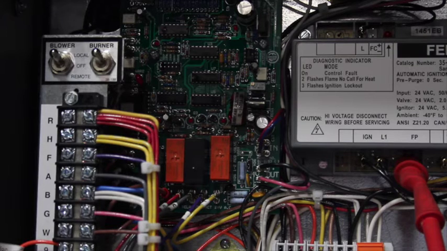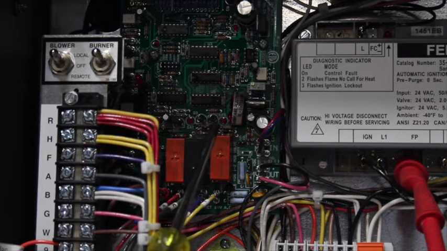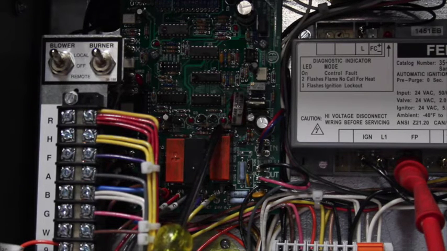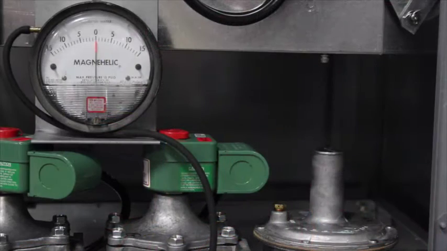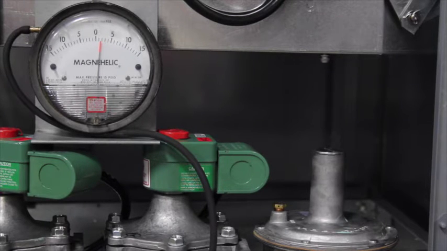The heater is now in low fire start. After several seconds, the LFS light will come on. Once the LFS light comes on, it is out of low fire start. Now the amplifier has control. Once the heater fires, it will be in low fire start, as you can see on my magna helix. After several seconds, low fire start will end, and the heater will go to high fire.